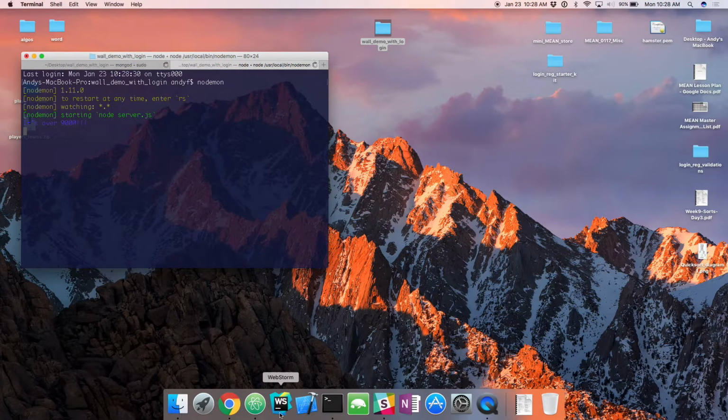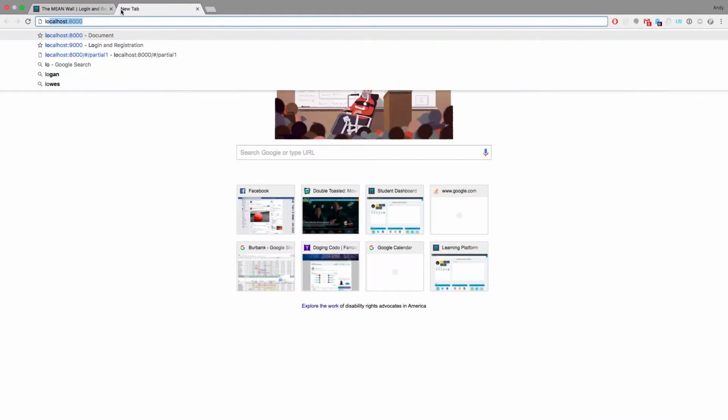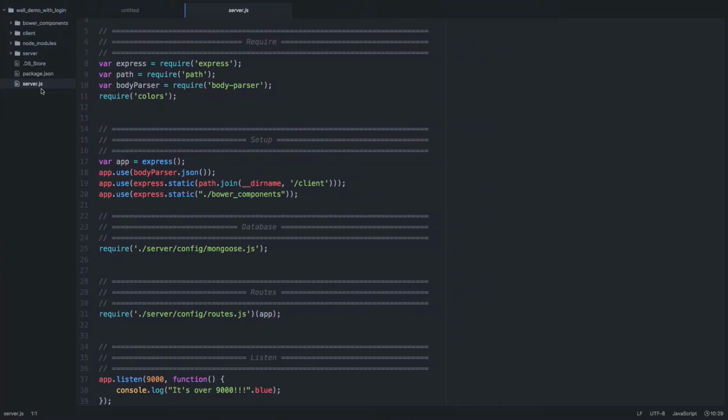Now, if we go to localhost 9000, we see that it's working. We see this page here, and I'm going to go over what this is later, how it got to this point. But this is basically my starter kit here, right? So on the server side, we have our 3 folders: config, controllers, models.